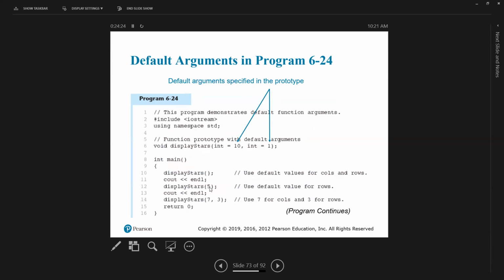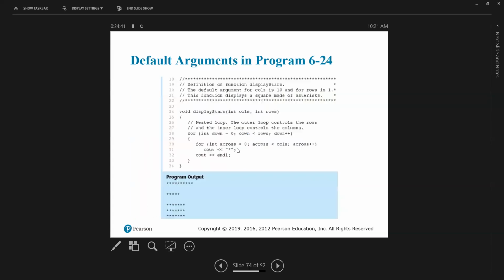Okay, but if you don't want it to have those numbers, like for example, maybe you want to change and you want to pass in 5, then it'll use that 5 instead of 10. Okay, and then if you want to do both numbers, let's say you don't want 10 or 1, then you just pass in 2 numbers like 7 and 3, and it'll do 7 and 3. So it'll put 7 in columns and 3 in rows, and it'll do that with 7 and 3. But if you don't pass in anything, it'll do it with 10 and 1. And if you pass in 1, it'll replace the first one and not the second one.